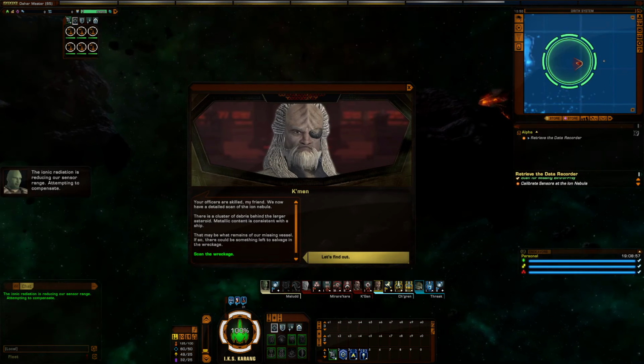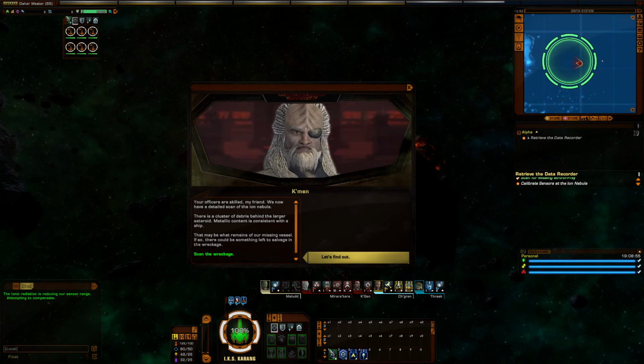Officers are skilled, my friend. We now have a detailed scan of the Ion Nebula. There is a cluster of debris behind the larger asteroid. Metallic content is consistent with a ship. That may be what remains of our missing vessel. If so, there could be something left to salvage in the wreckage.